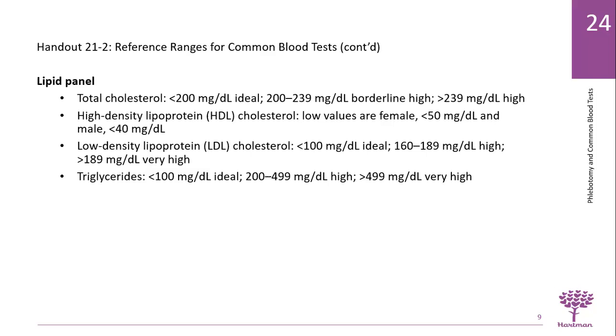Your HDL, less than 50 milligrams per deciliter. I'm not so much going to ask you about the ranges for the HDL, but I do want you to know that we want the total cholesterol less than 200, and that all of these things fall under the lipid panel. Total cholesterol, high density lipoprotein or HDL, LDL, and triglycerides.